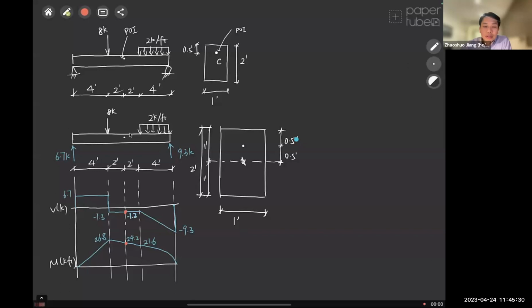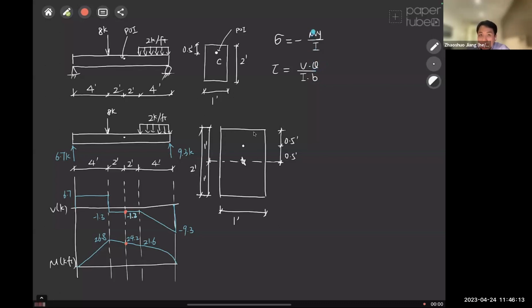Now, with those identified, what we need to do is first identify what are the stresses at this point of interest here, okay? Now, if we recall the two equations that we're going to use, right? Sigma is equal to negative My over I. Our tau is V times Q divided by I times b, right? So in order to calculate those stresses at a point of interest, what we need is first the moment of inertia for the cross section. We also need to calculate the first moment of area Q, right?